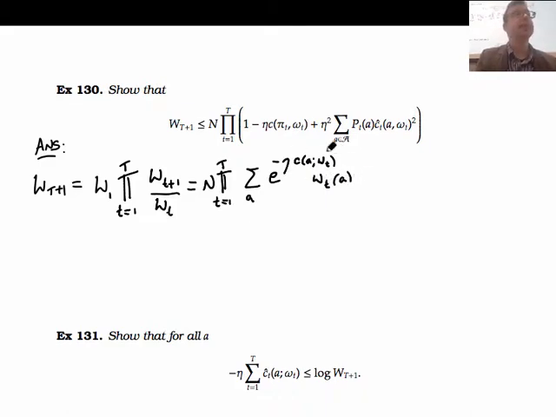I can write it like this. And I divide the whole thing by W_t. So I've just expanded this out as the sum of the weights at time t plus 1, and the weights at time t plus 1 are just multiplied by this cost, e to the minus eta times this cost. Was that a little bit fast, or is that okay? That calculation. I kind of did two things at once there. And then we notice that W_t(a) divided by W_t is actually the probability that I try out action a.